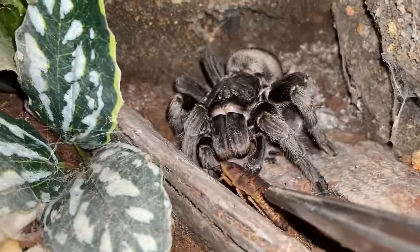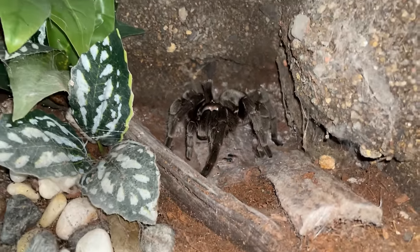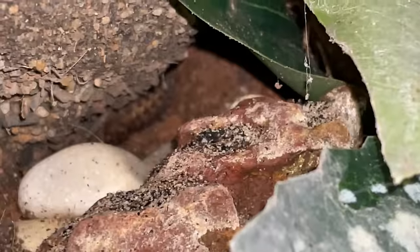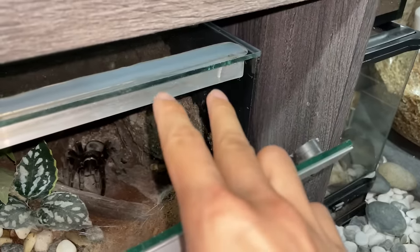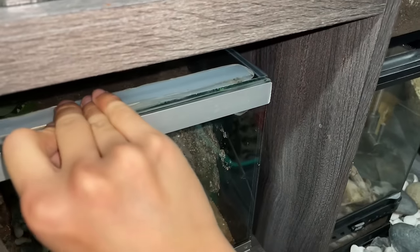Come on. Grab. Nope, she doesn't want it. But just like today, she will find it and she'll eat it of her own wish. Ooh, there's the roach. And also this enclosure, you see the magnet? This side kind of came off. Man, whatever, gonna have to glue it back.